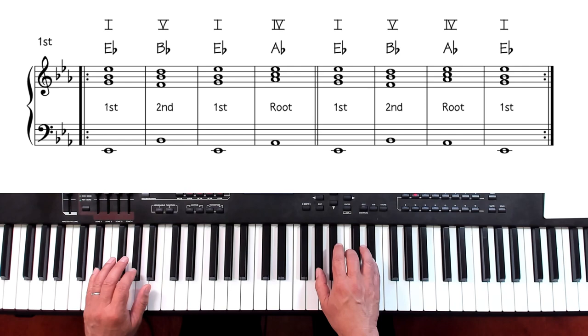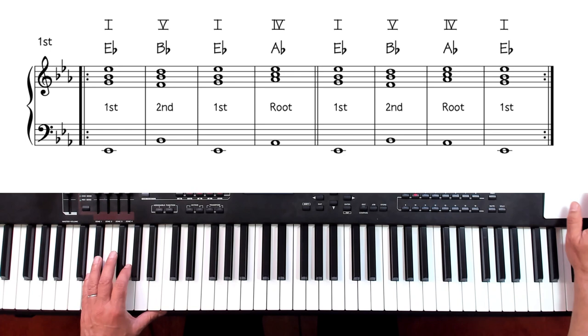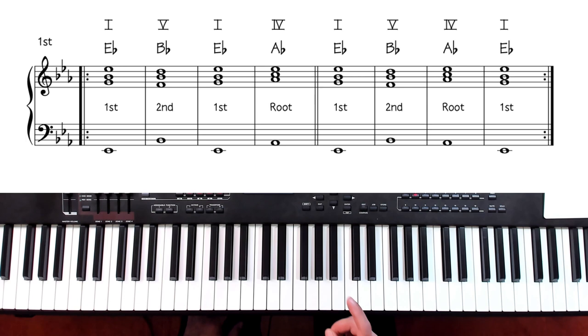So now we're gonna play. One, two, three, and.